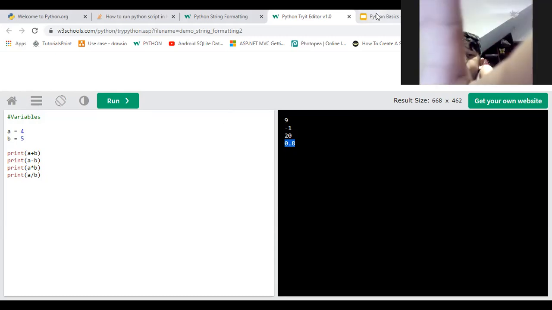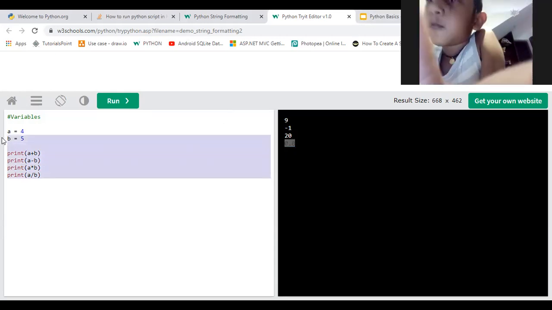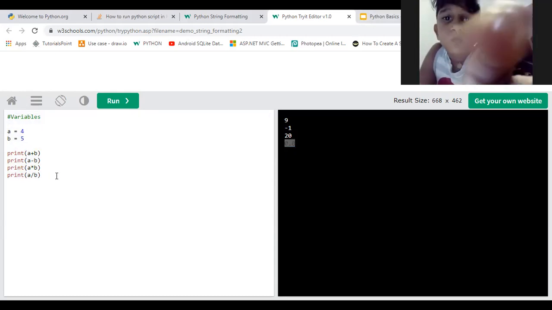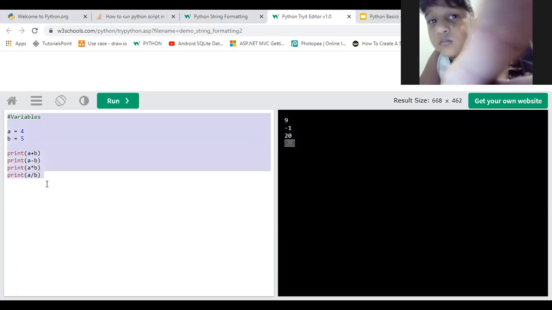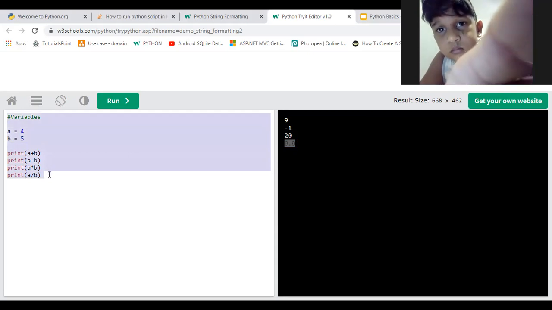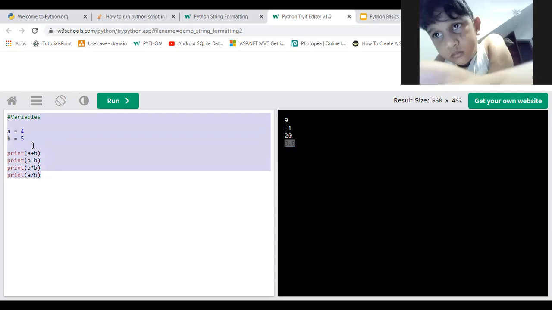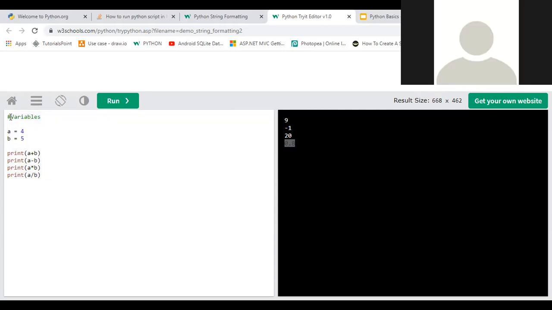And now, do you want to write these things? If you want, just write these down quickly. These are actually, the heading is variables. And this is a variable.